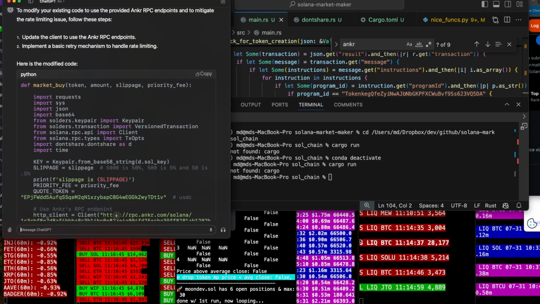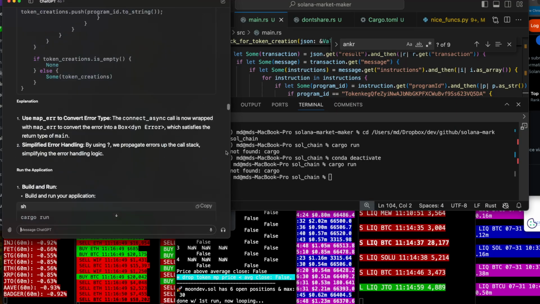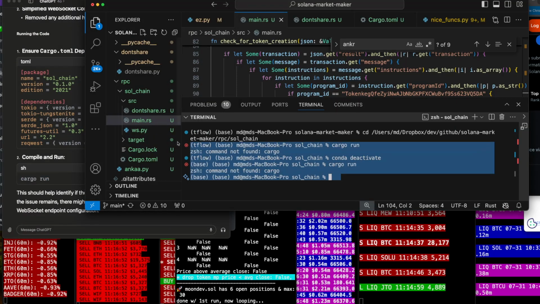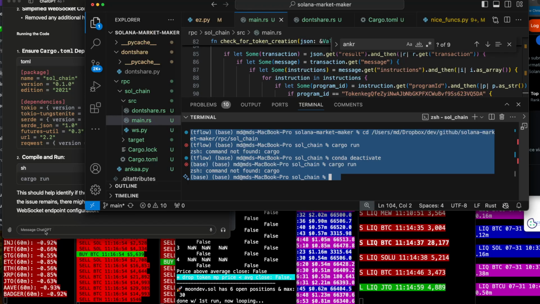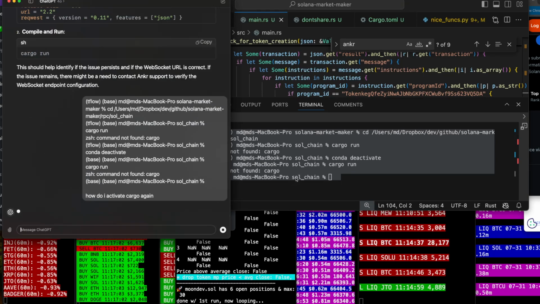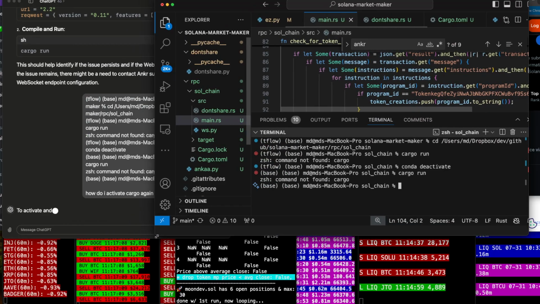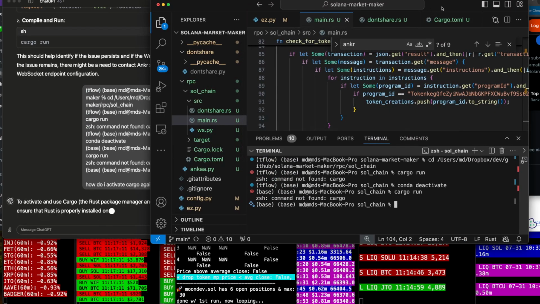Let's go back to where we were yesterday. We're working on the sniper. How do I cargo run this? How do I activate cargo again? I just forgot, dude. I don't know Rust very well.